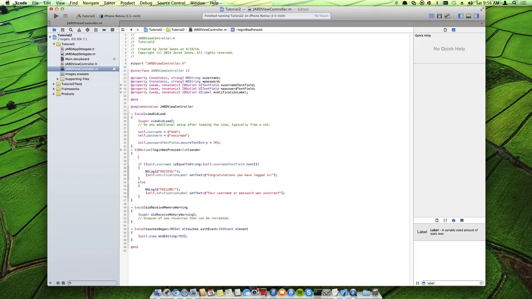So let's just create what's called a bool. A bool is known as a primitive. You don't really need to know what that is. All you need to know is it's like an integer, but it's not a class. It's a yes or no value, and you don't have to alloc init it. You don't have to create a property for it. You just say bool. And let's just say isUsersEqual. And I'll just set this. I'll copy this code right here. Set that there.